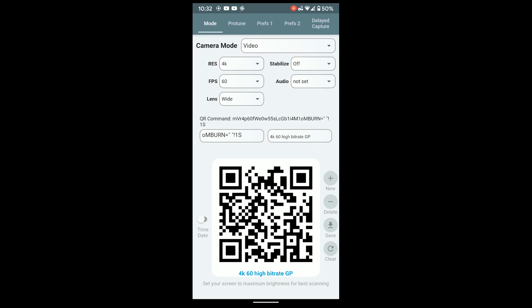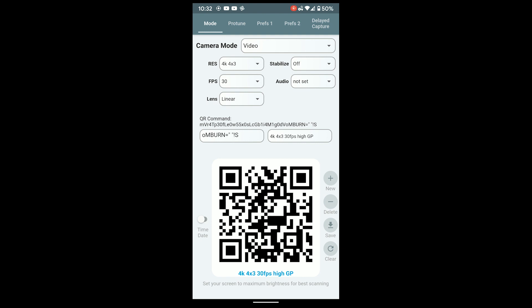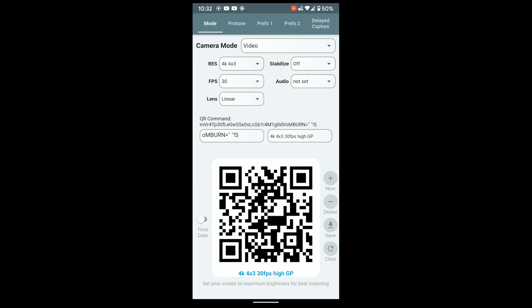If that were a three, it would turn off in three seconds; if there's no number, it turns off right away. I feel like I should give it a second after it stops before shutting the camera down. These lab sequences do handle things in order. Each of these is a start command — it starts my video in the mode I want it to be in. It sets the camera to video mode using commands like MV, R4, P30 — each one of those means something.